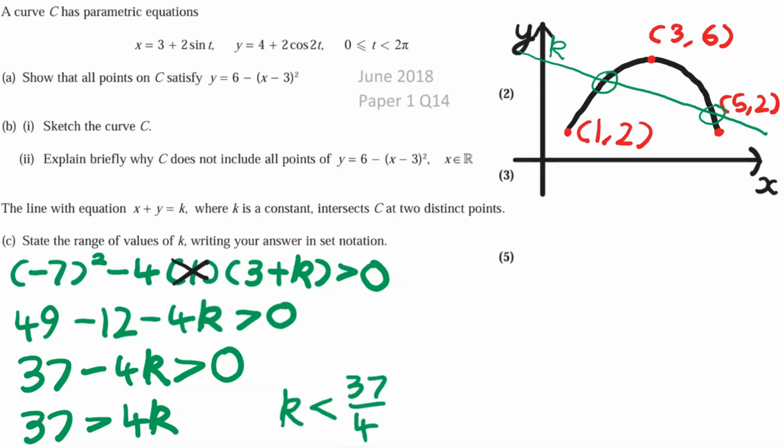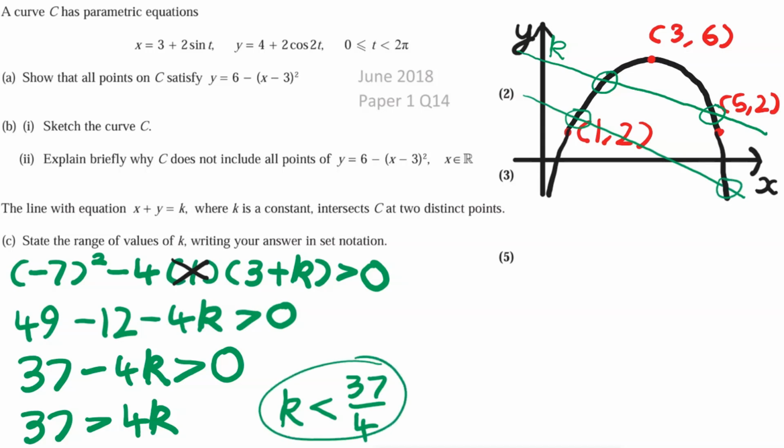Okay, now we have solved this question for the curve y is equal to 6 minus (x minus 3) to the power of 2. However, one thing we haven't considered is the domain, which is between 1 and 5. So for example, let's say that we had a line that was down here, like this. Now we can see that on our curve this only intersects the curve once. However, if we don't consider the domain, you can see that the line will keep going down like this and it will intersect again. And that is essentially what we figured out here.